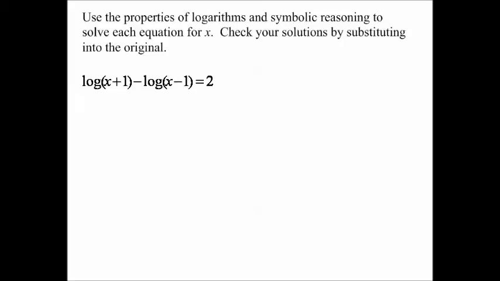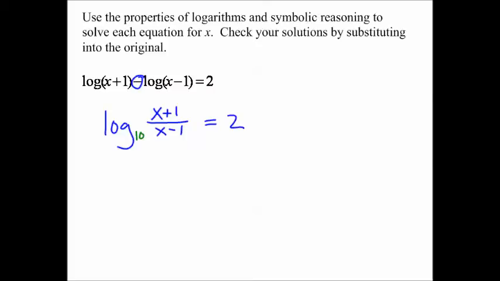Get into solving some equations. Okay, we're still going to use our properties. So if you see minus, that tells you, oh, that means I need to divide my arguments. Again, you don't have two logs, you just have this one log out here. Now you don't see a base, but because there is no number here, we know automatically that it's a 10.